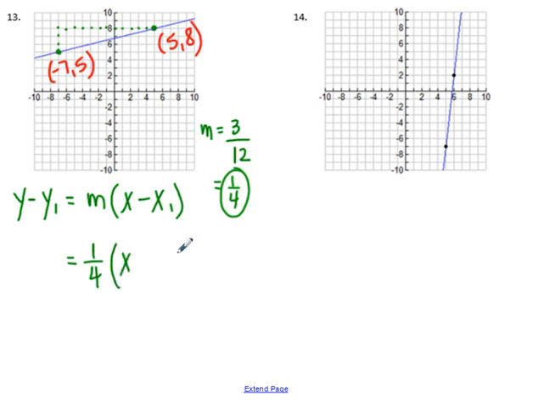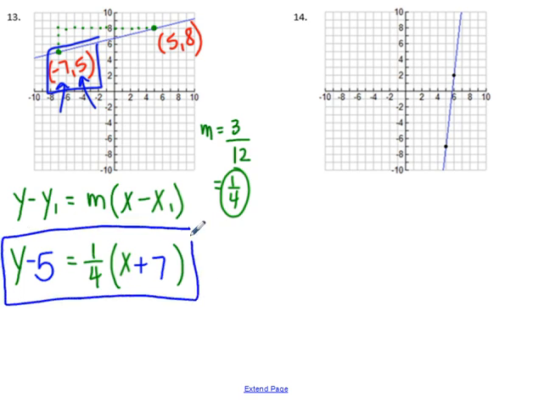And we know it starts with x in here and it starts with y. Now we have to figure out what goes here. So if I'm going to use this point here, the negative 7, 5, first, the x coordinate is negative 7. That means we have to do the opposite. And here, we're going to have to add 7. And then over here, positive 5 for my y. That means we would have y minus 5 over here. So this is one option for an answer. That's if you use the first point.